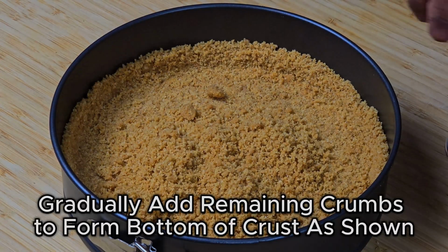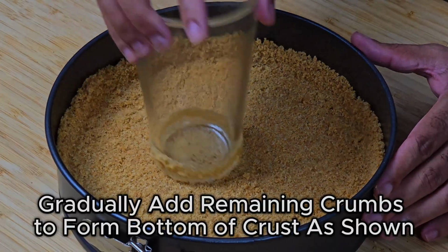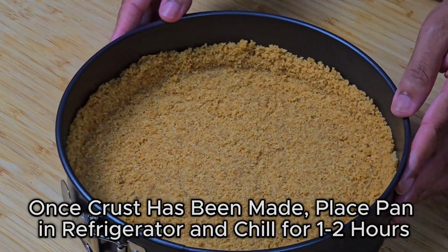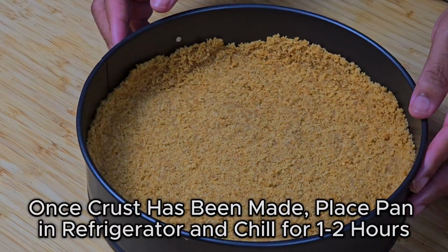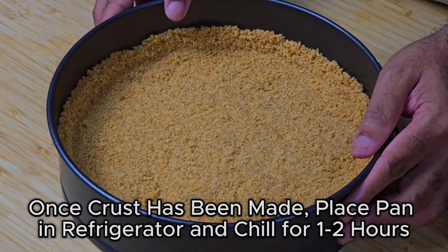And then we're going to continue to gradually add the remaining crumbs to form the bottom of the crust as shown. And we're going to make sure it's well packed down before we place it in the refrigerator. And then we're going to chill it for 1 to 2 hours.